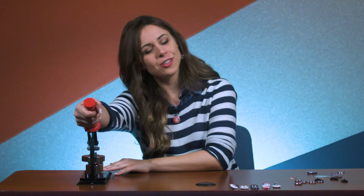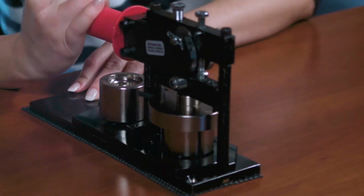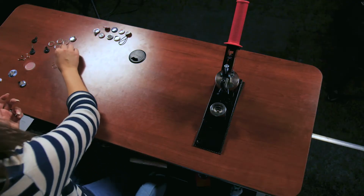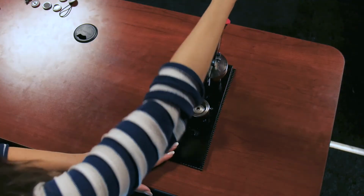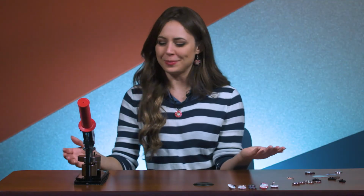Now here's where the magic happens. Pull the handle down and watch everything disappear. Looking good! Next, place the collet sharp side up into the deeper die of the button maker. Then rotate the die so everything is underneath the upper die. Pull the handle once again. Kapow! The button maker crimps everything together.